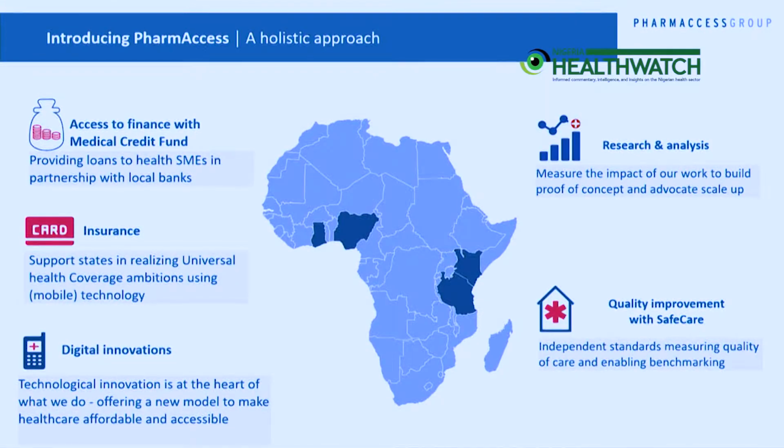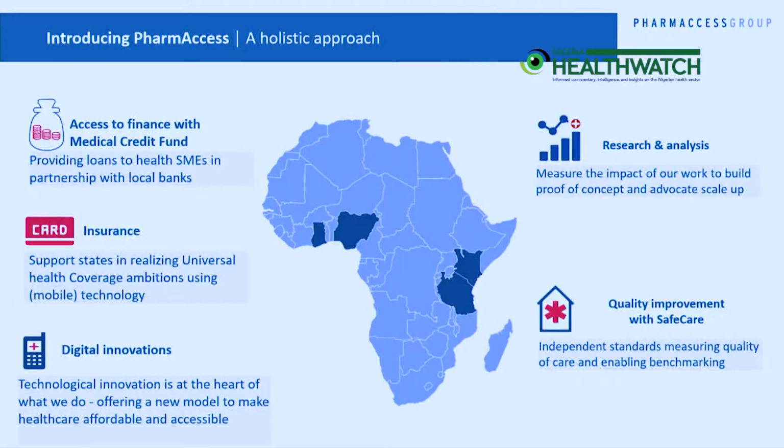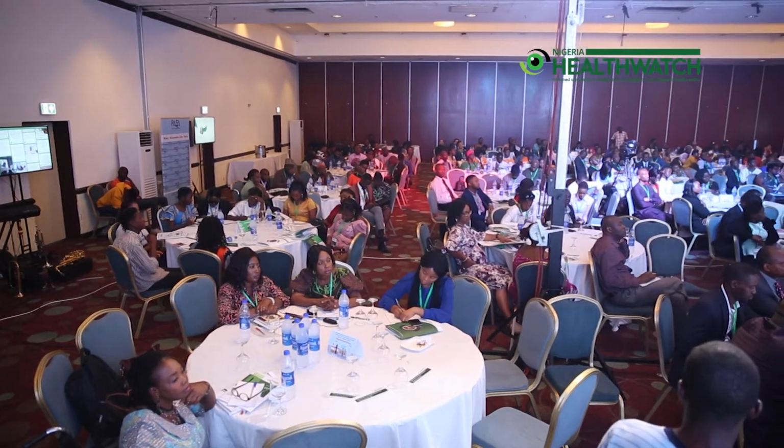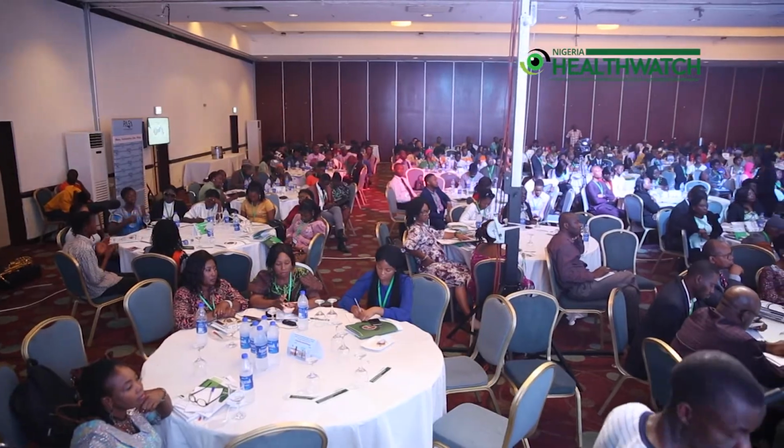So I just want to talk about what we are doing. But first, just to give you a holistic picture of PharmAccess and where we are and why we do what we do. As you can see, we're in 4 African countries. We started out on the demand side, that is empowering people to go into the facilities. But very quickly, you realize that you have to make sure that the quality of care they get within these facilities is good enough. There's no point empowering people and they get into the facilities and the quality of care is not good.